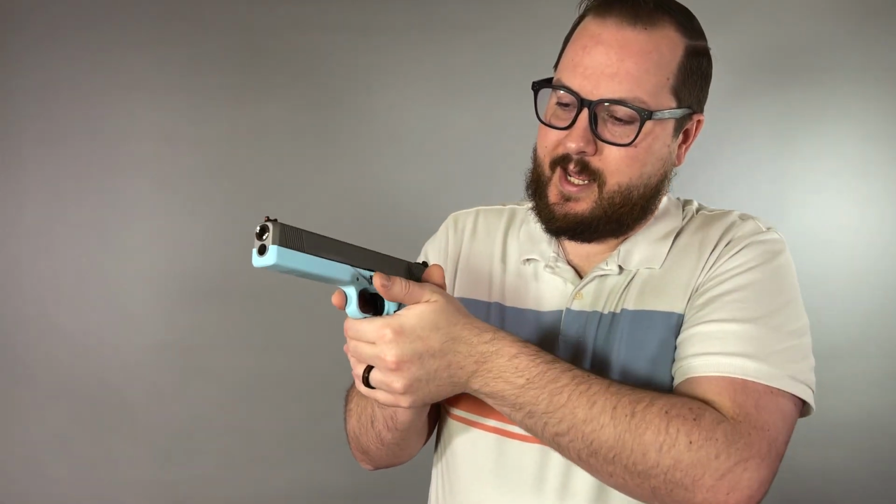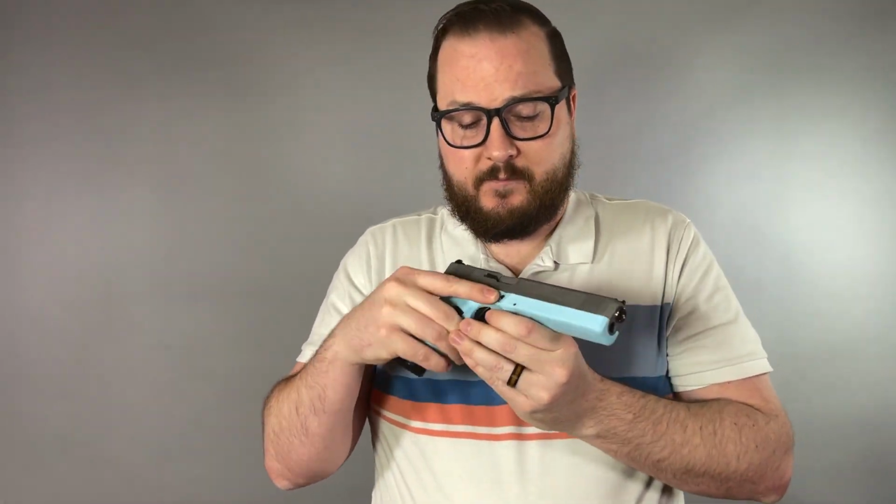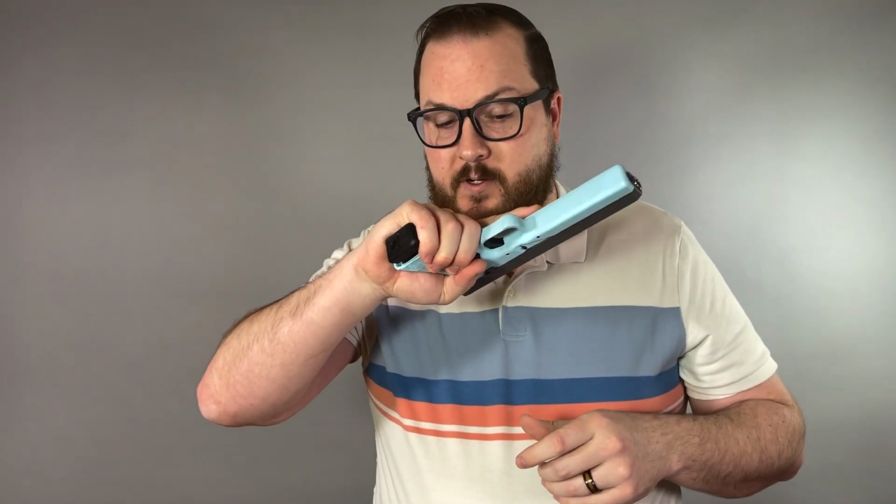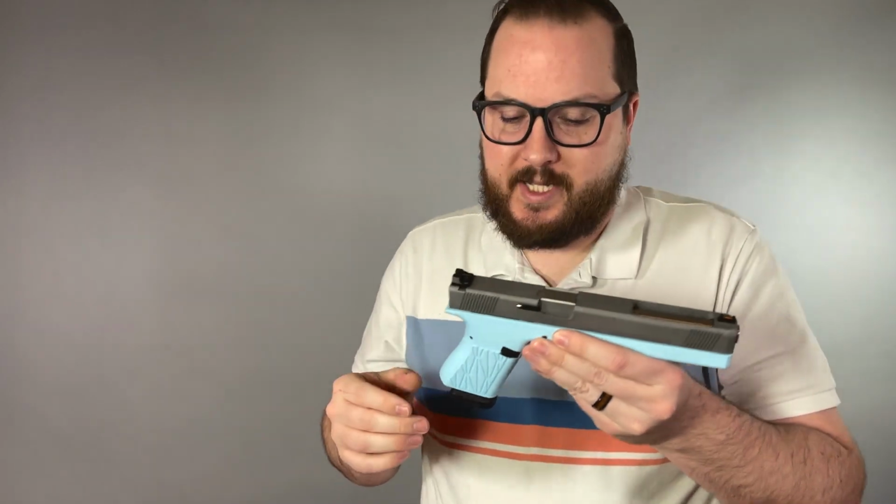So I added a groove there for my off-shooting thumb. On a later file that I have not printed the frame on, there's a matching one on this side too, as an index point for your finger when you are not actually shooting it.